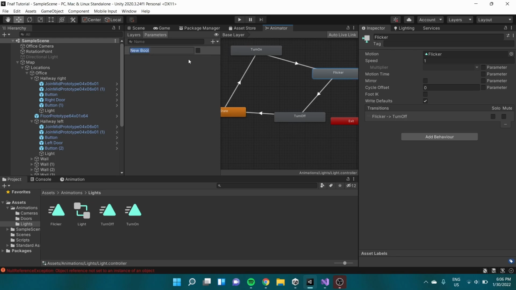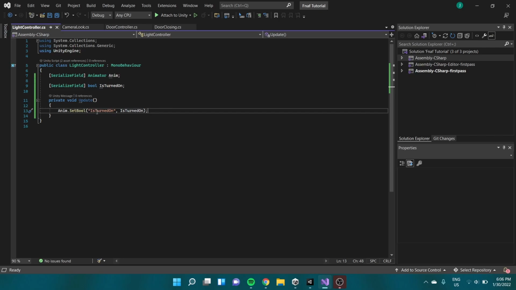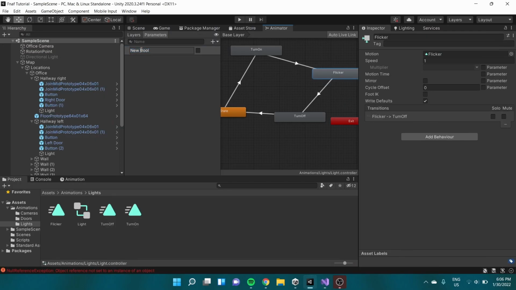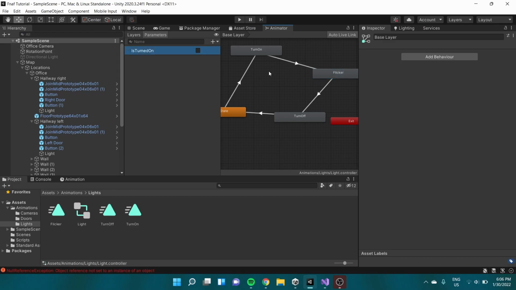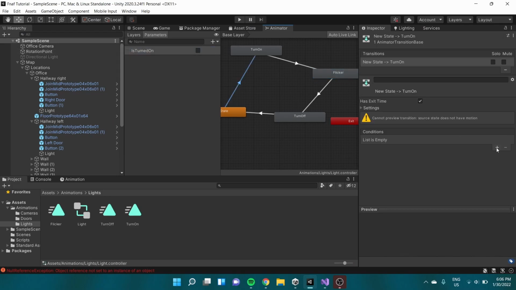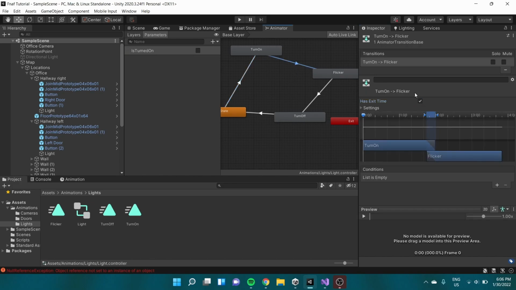In parameters, make your bool, let me copy it, isTurnedOn. Make this if isTurnedOn is true, if isTurnedOn is true, if isTurnedOn is false, and again if isTurnedOn is false.